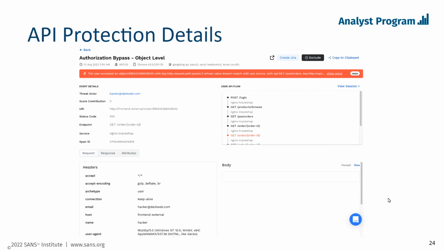Yeah, sure. Thanks, Dave. What you're looking at are the details of a specific security event. In this case, this is a BOLA attack. BOLA, for those who aren't familiar, is broken object level authorization. This is when an attacker is authenticated, but gets access through a badly designed API that gives them something they're not authorized to see, an object in particular. This is actually one of the top vulnerabilities in the OWASP top 10 API vulnerability list.